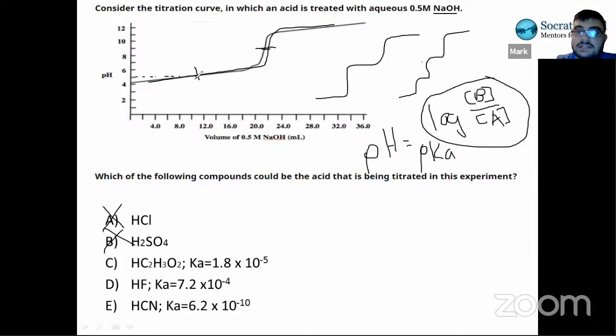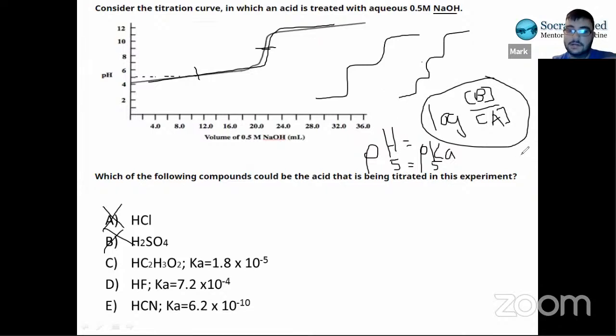What that means is, since the midpoint is the point at which the pH and the pKa are equal, and we know that the pH is equal to 5 at the midpoint, the pKa of this solution must be 5 as well. That's because at the midpoint, the pH is equal to the pKa. pH we know is 5. We can substitute in 5 equals pKa, pKa equals 5.